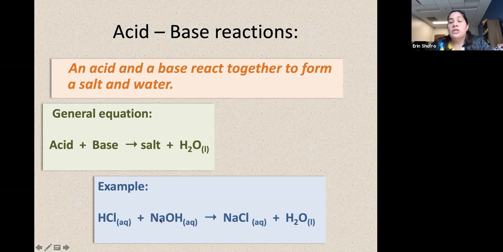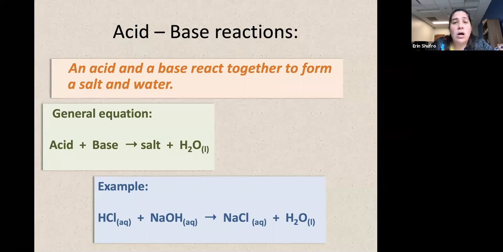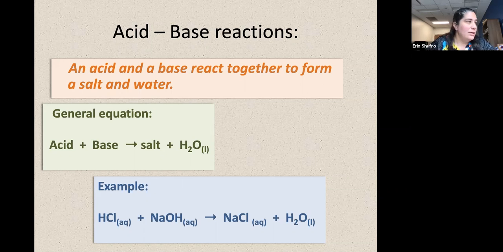Okay, so acid-base reactions, you can identify them by looking for a compound that starts with hydrogen and another compound that ends with a hydroxide. And if one of the products is water, you can be pretty sure that in addition to having a double replacement reaction, you also have an acid base. And this is called an acid-base neutralization reaction. Okay. An acid-base neutralization reaction.